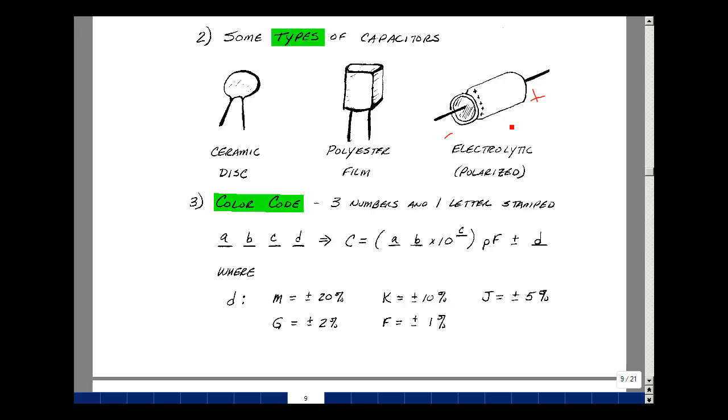So instead of the capacitor being an open circuit in steady state, it's going to be a short circuit. That can draw a lot of current and eventually boil the electrolyte and the oxides, and it can explode. If you apply a voltage in this polarity, there's a similar problem in the sense that if you exceed the voltage rating of this capacitor, it can also explode.